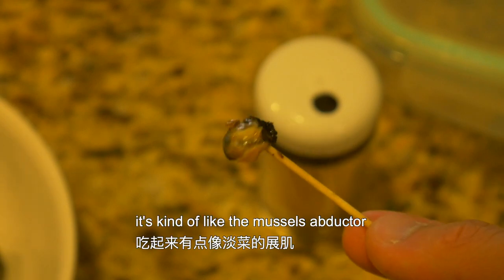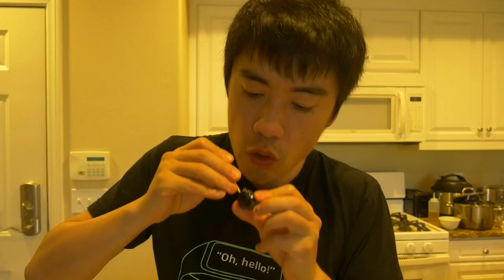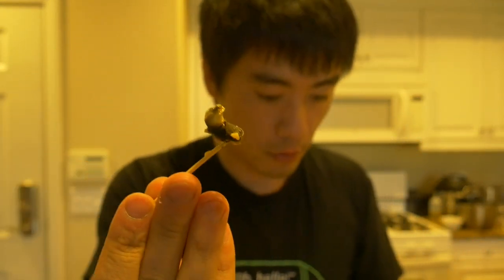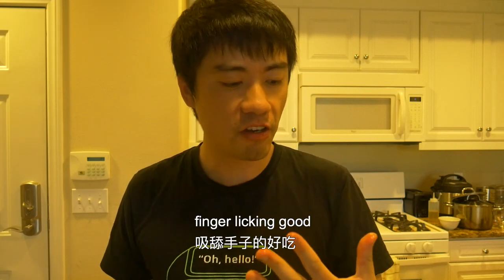It's kind of like the mussel's abductor, tasty texture. Oh, oh my god, oh yeah. Whoa. Look at that. Finger licking good.